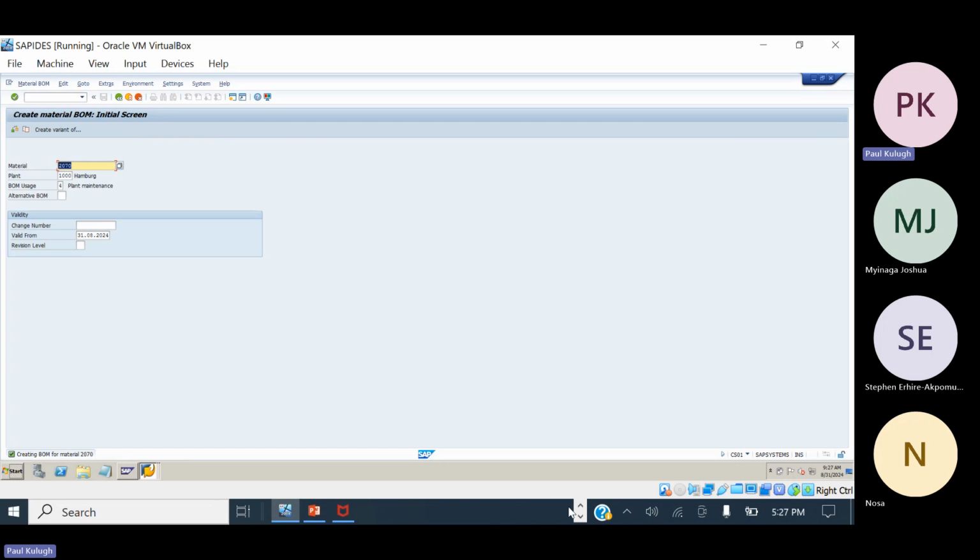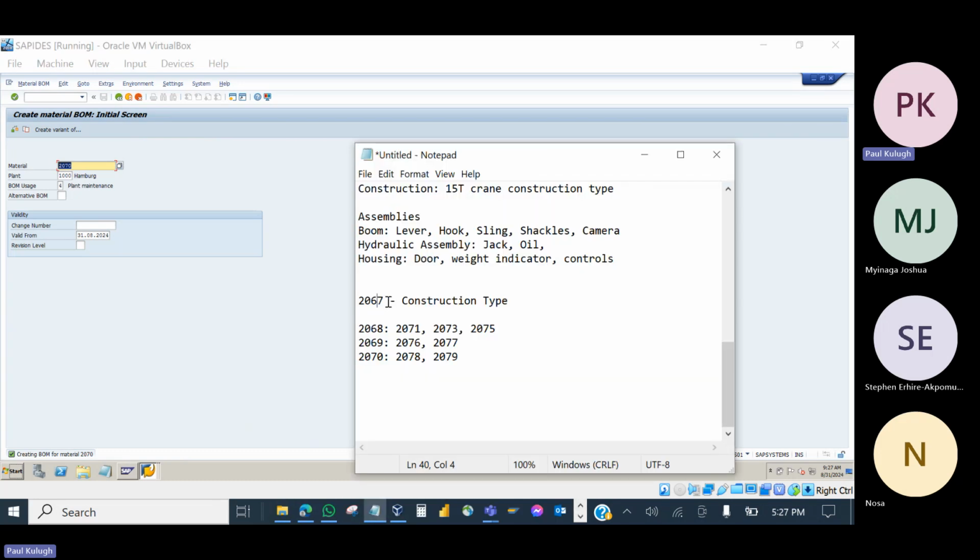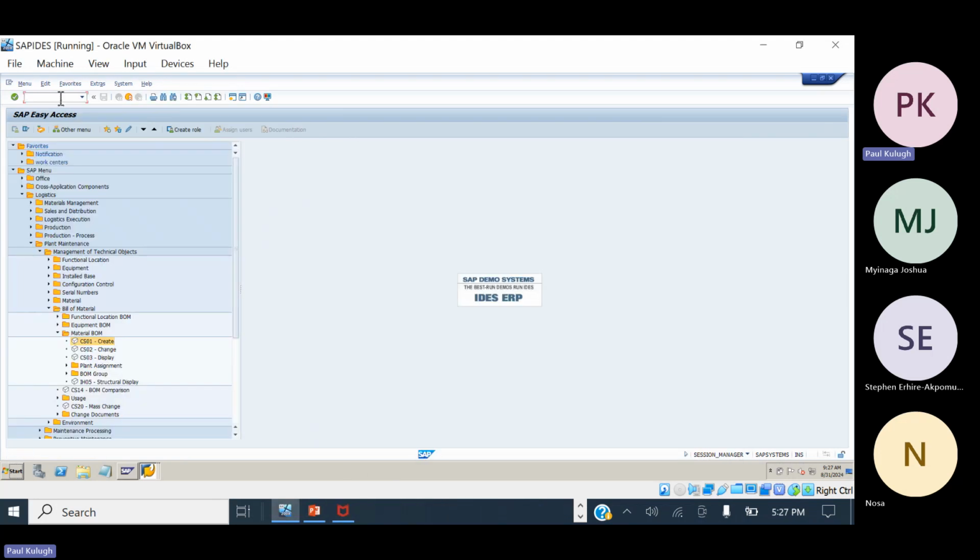So now everything is ready because first we created the construction type and we added all these assemblies inside the construction type. And now in each of these assemblies, we have added their respective material. Because their assemblies are already linked to the construction type, it means automatically the system will arrange this inside the assembly. So let's go to display the structure again.